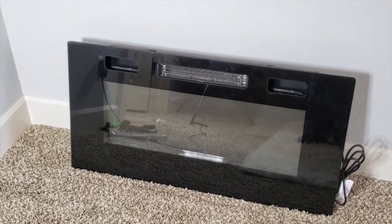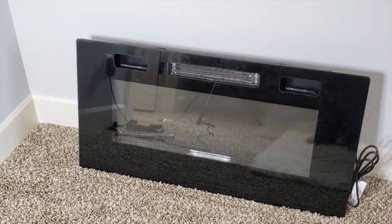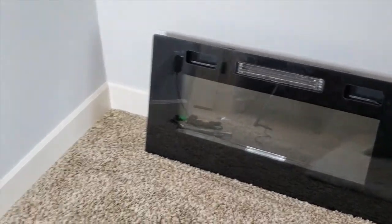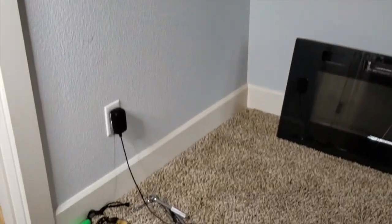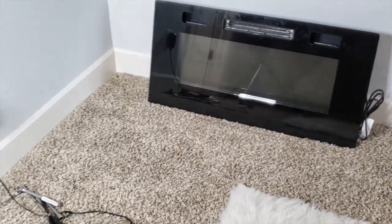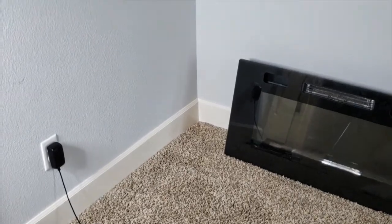And it took a bit of a challenge to figure out how to get the glass off, because you have to remove the glass to get the anchors inside the box in order to anchor it in your recessed wall. What we're going to do in this corner here, if I can back up far enough, we're going to put a 45-degree wall, build a framed wall, sheetrock it and whatnot. And it'll just be about a 60-inch wide wall, going from there over to there at a 45-degree angle. We'll recess the fireplace on the lower half of it and put the TV up higher.